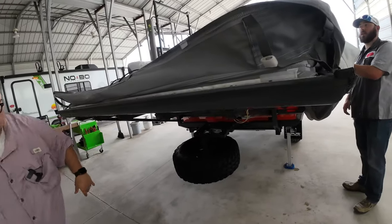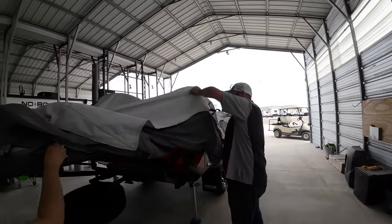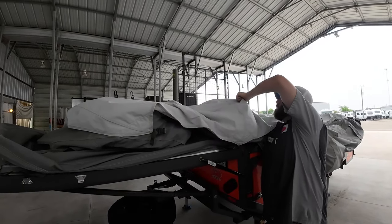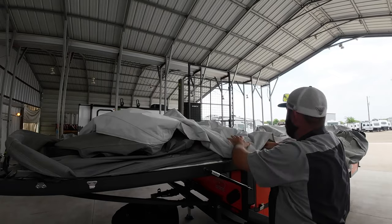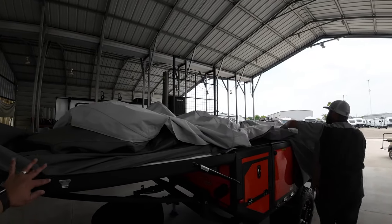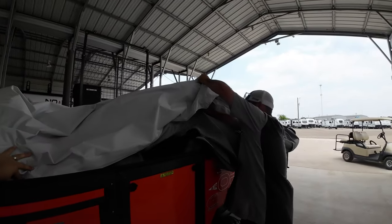So now what I do is I go to the other side since we've already pushed it over this way. I pick up on my fabric and I try to fold it in and get it as tight as I possibly can. Just like this. You're trying to make sure everything's inside of the... There you go.